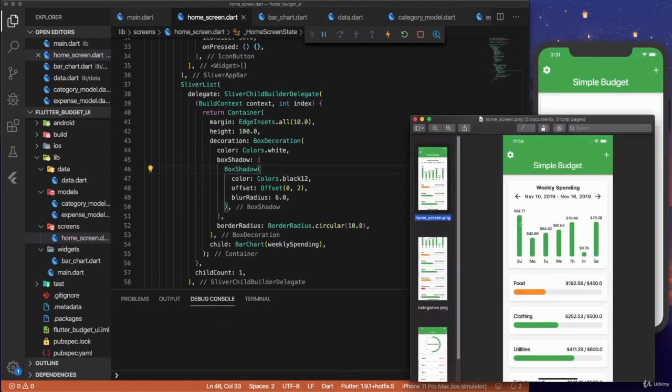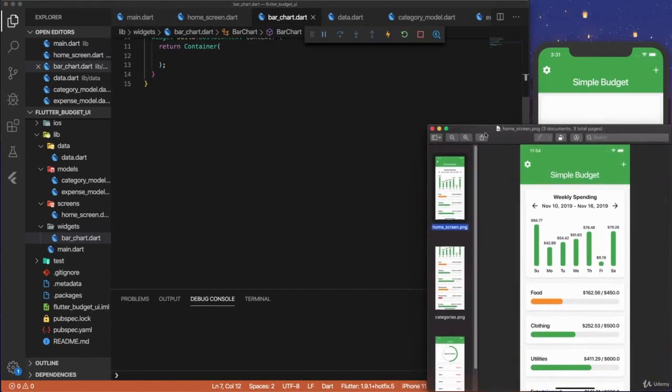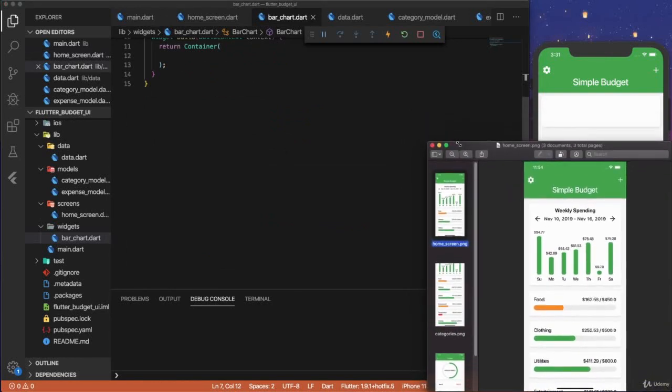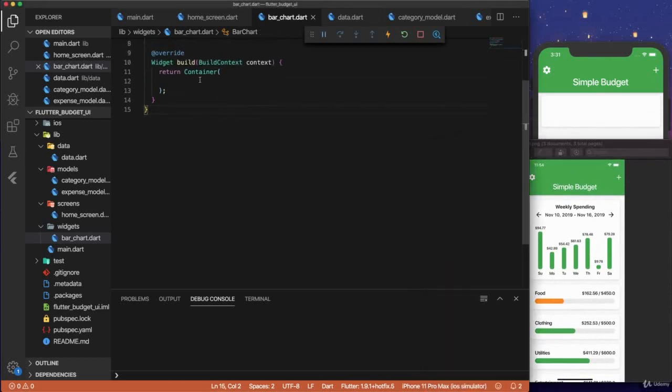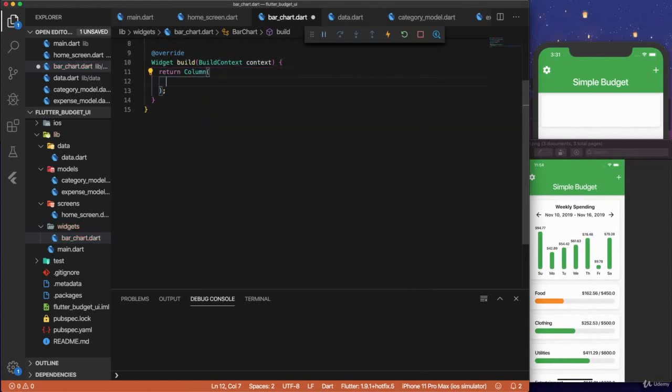Looking back at the UI, we see the first part of this bar chart is a column. So let's go to the bar chart, and we'll move this over a bit so we can see the UI when we code. We're going to build a column, and this column is going to have children.